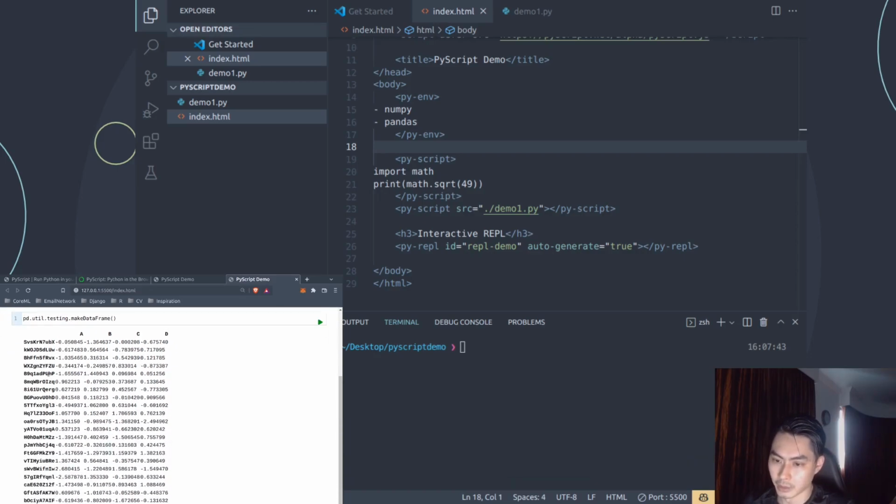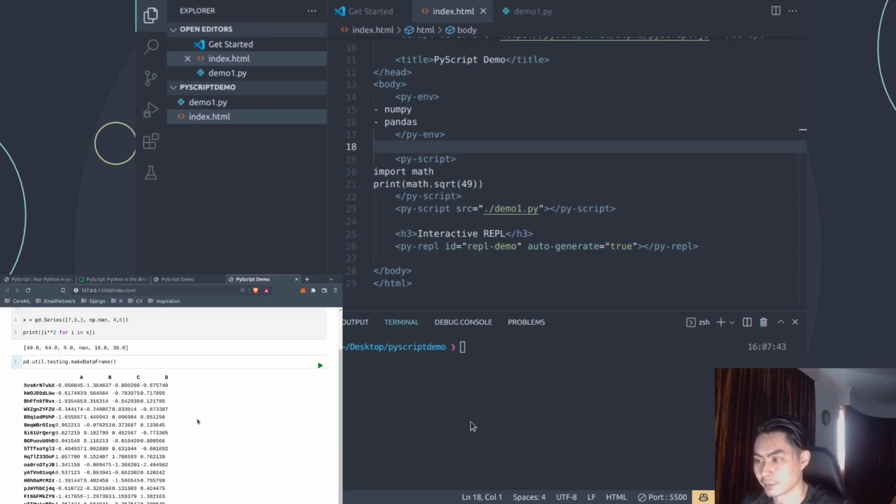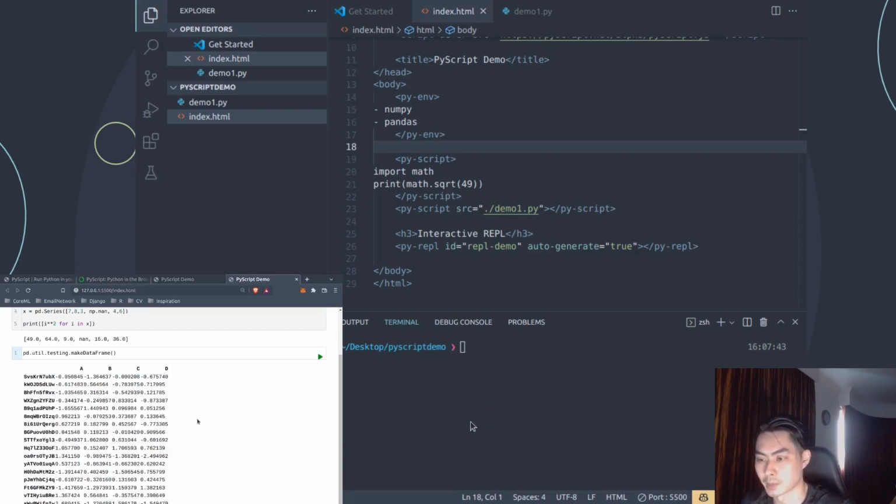So you see there are some random strings here. make_data_frame just generates some random noise so that you can use it to do some quick plotting or whatever, to show some demo, right? It's probably not useful in the real world, but it generates some stuff for educational purposes, for illustration purposes, for example, a demo, all right?